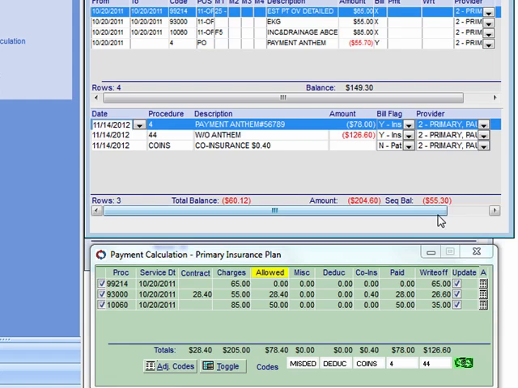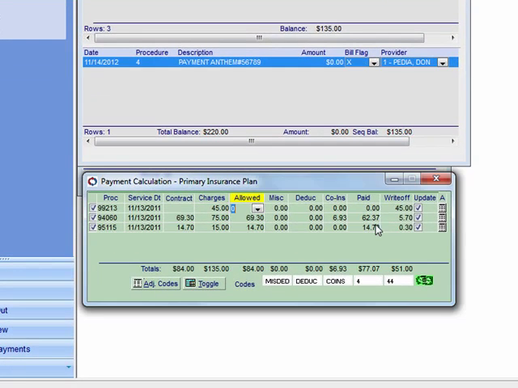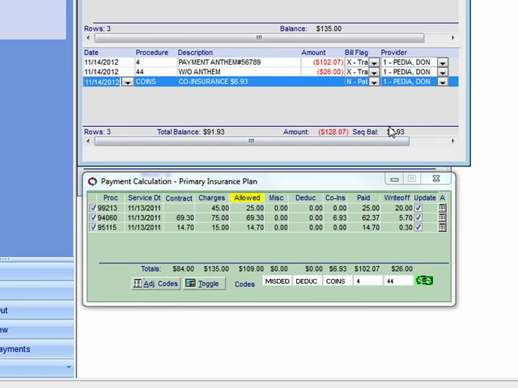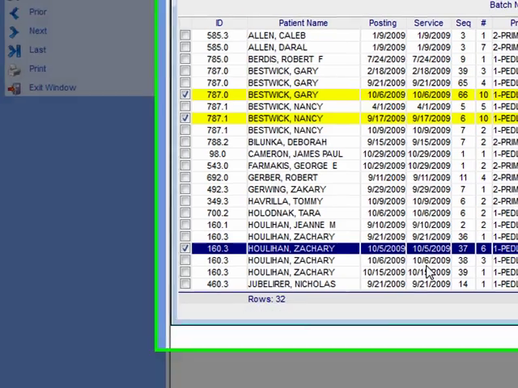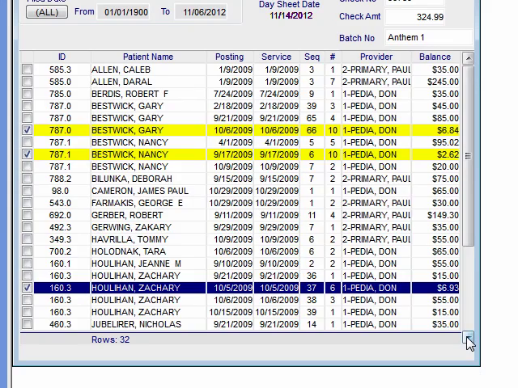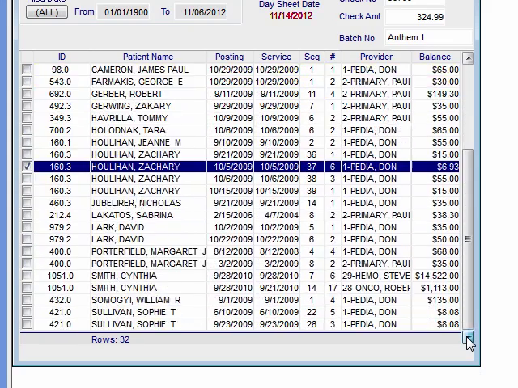It's leaving a credit balance, so I want to adjust something here because I don't want a credit balance on this patient. We have an allowed. We'll change our allowed here. Let's go ahead and allow 25 on that. And so it's going to automatically adjust. And we can drag and drop. We're leaving a small patient balance. Everything looks good. We save. And we updated. So the next time that code will come over with that amount as well. And we'll continue down the list until we run out of money here.